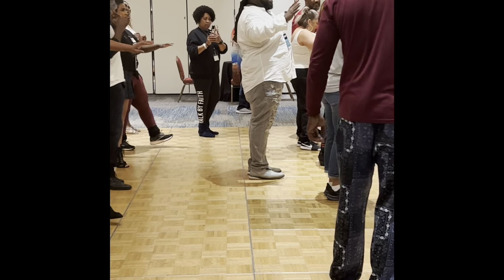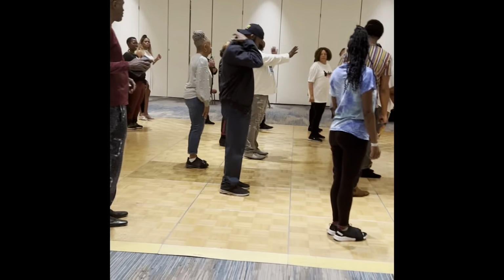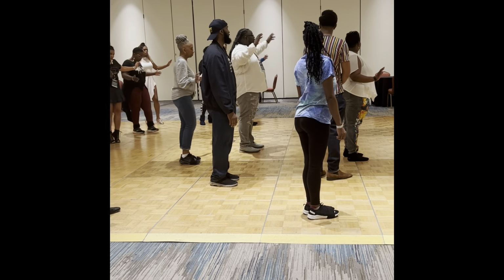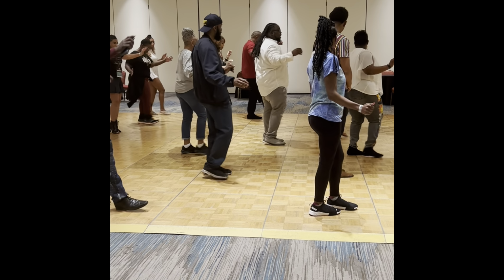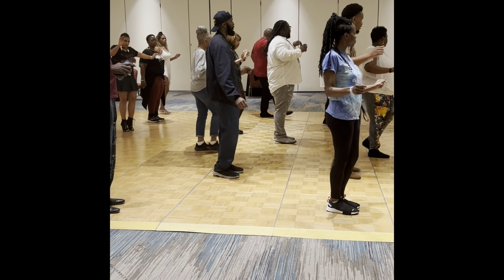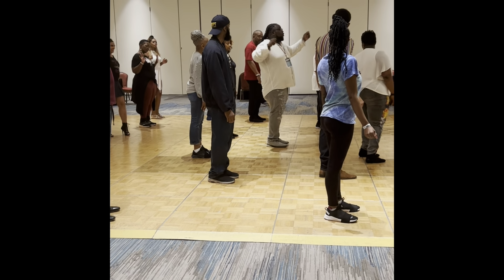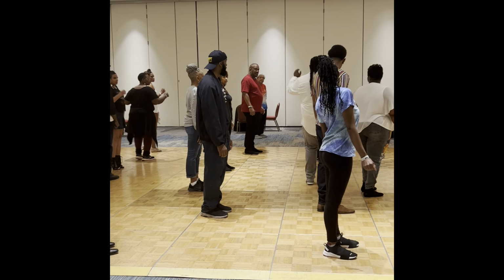Now, I don't want your hands to go that way. I want your feet to go that way. I want you to keep your hands here. So I don't want your hands to just be straight forward like you're punching or something. It needs to stay out, okay? So when we do our kick, kick, we're going kick, kick, okay? That's our hands. Now, when we do our basic, want everybody watching, we're going kick, kick, 1, 2, straight.